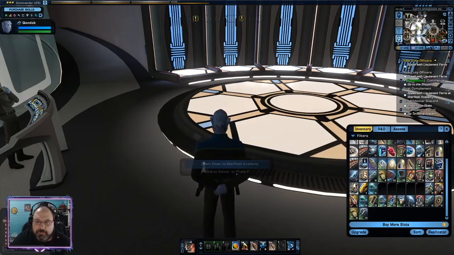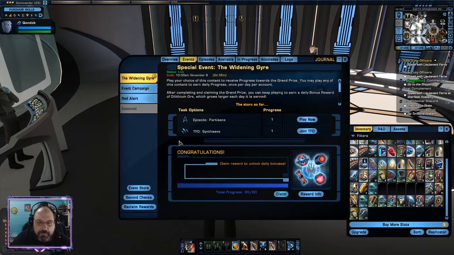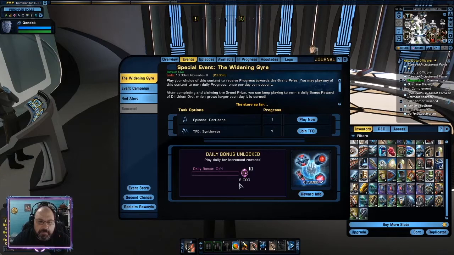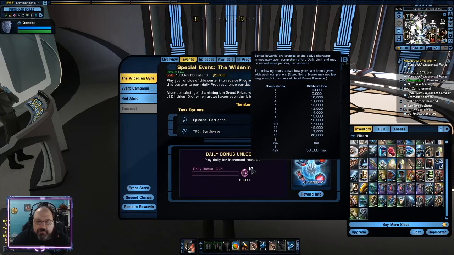And we'll go ahead and open up our events thing here. And we can go ahead and claim our reward. They're all right there. And now, for what little days are left, there's like a couple days left, we can earn dilithium. And that's not bad. 8,000 for 1 day. So we can actually start earning that. And you can see here that there is bonuses. So you do it the first day, you get 8,000, second day, 9,000. So, not bad. I don't know how you would do 42, because the event wasn't that long.